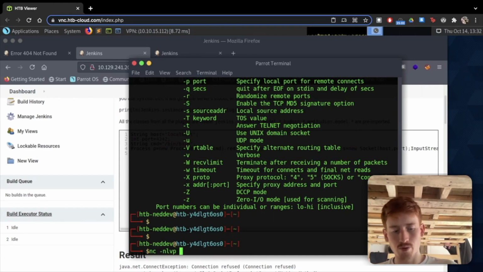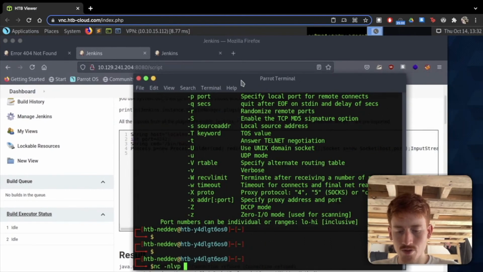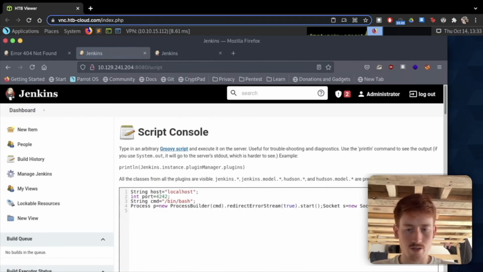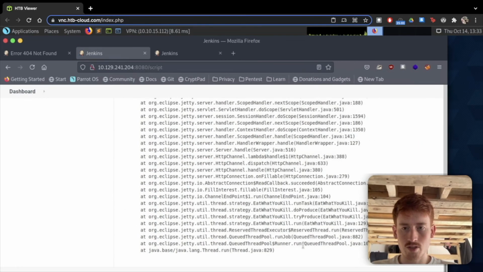We're specifying the port, which we have put as 4242. So that can just sit there and listen, and then I wonder if we just run this.